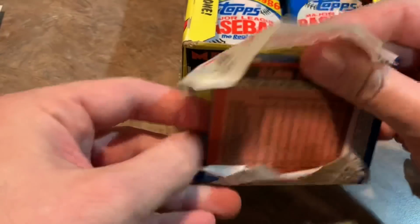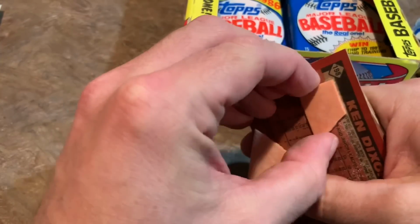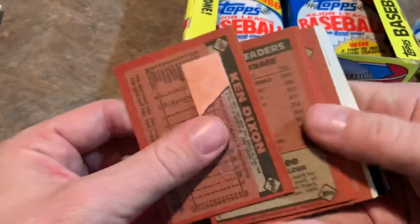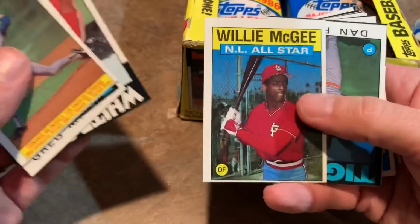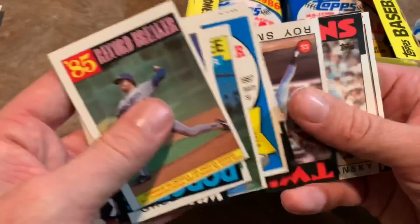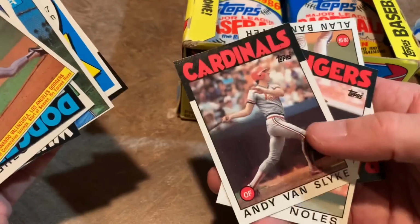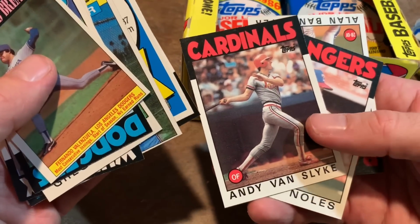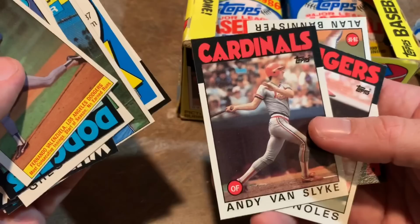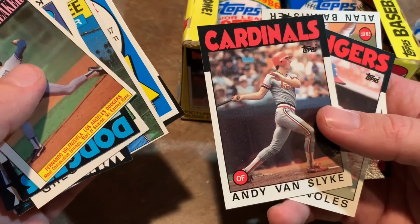All right, next pack. Definitely am not going to be able to do anything with this gum. People actually bought the gum in one of my breaks. I did TriStar, and TriStar has Topps packs in it a few weeks ago, and somebody bought the gum. I was thinking, what the heck do you want with the gum? And then I thought about it, maybe they are a repacker, where they buy vintage cards and wrappers and then put together what looks like a legit pack. So I'm not going to sell the gum anymore, I don't think, just in case there's people out there that do that.